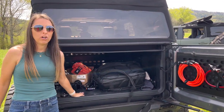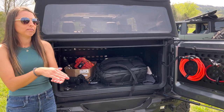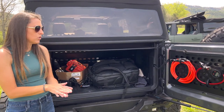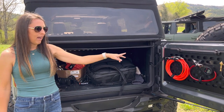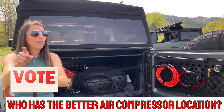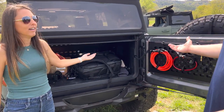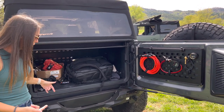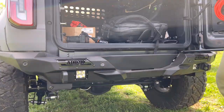The viewers may not like the air compressor all bougie back here. I was trying to make it easy to access. Now that we're back here, let's check out the bumpers. We'll start with yours. What kind of rear bumper do you have? ADD stealth rear bumper. What I like about this bumper is it's extremely high clearance. That was the goal — to keep my approach and departure angle as high as possible because I actually do plan on off-roading this.